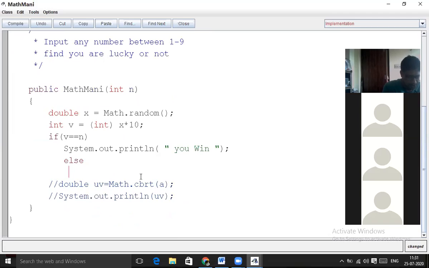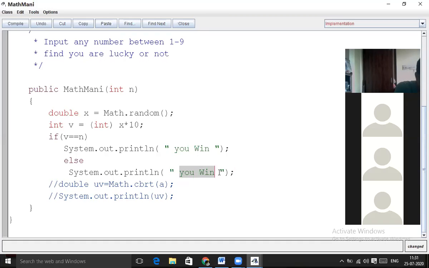Okay, so anyway, here we go. If it is not matching, then what I want to do, Control C, and then I will make a Control V. But here, the first one is matching means you are winning. But here we can just message, sorry, lucky number is, what is the lucky number? Now my lucky number is present in the variable v, so I'll just print v. So the simple program I have created is a lottery program.